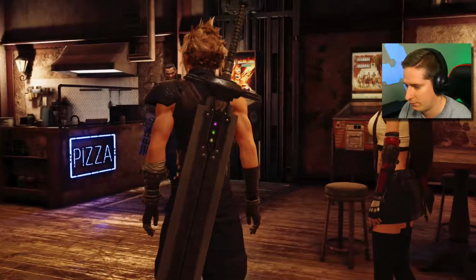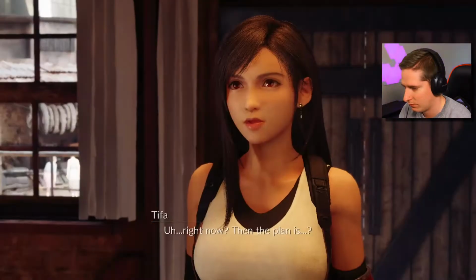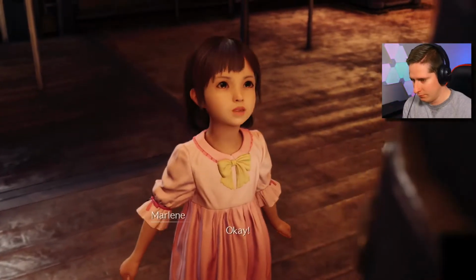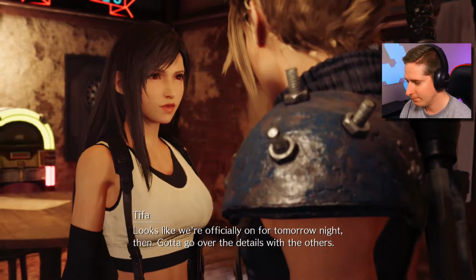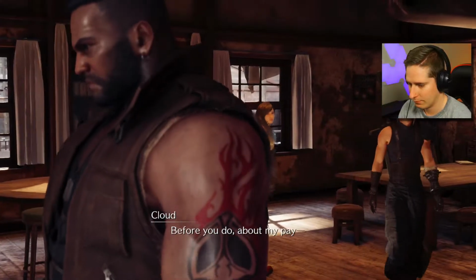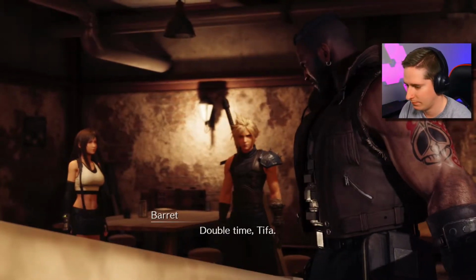We're back. Did you have fun? Lots of fun. Hey, need y'all downstairs. Right now? Then the plan is... Marlene, wanna go wait for Jesse out front? Okay. Looks like we're officially on for tomorrow night then. Gotta go over the details with the others. Before you do, about my pay. You'll get your money. So sit down and shut up until we're finished. Double time, Tifa.